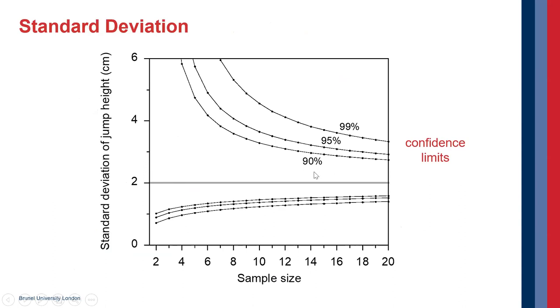But also notice that even with a fairly large sample size, we don't know the standard deviation very well. So even at a fairly large sample size here, although this standard deviation should be two, when we go and do some measurements we could get values of anywhere between three and one. We haven't pinned it down very well. So that's a general feature about standard deviation: you don't know it very well, even if you have a lot of samples, a lot of measurements.